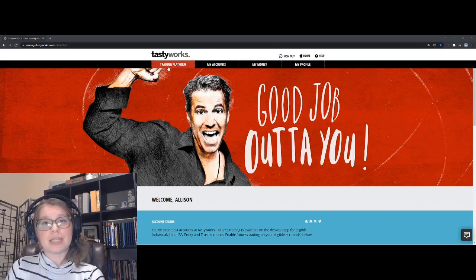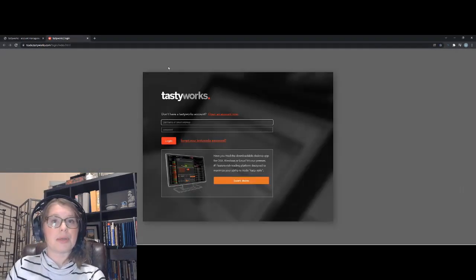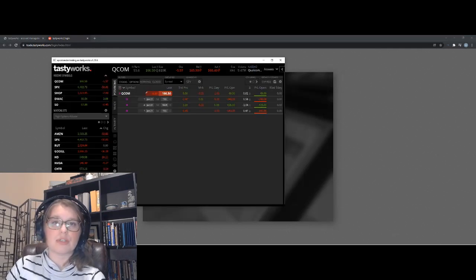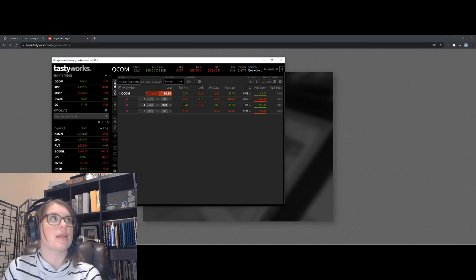And then you'll see here on the very side where it says trading platform, and if you click that, it typically opens up a new tab or a new window, and it pulls up the trading platform specifically for the website. And I would personally recommend not using that, and instead using the downloaded desktop application. I think, first of all, it's so much cleaner and easier to use, typically on trading platforms, right? If they have a desktop application to download. And tastyworks is certainly the case for that too.